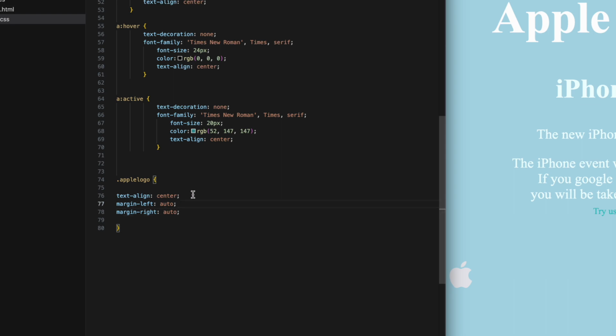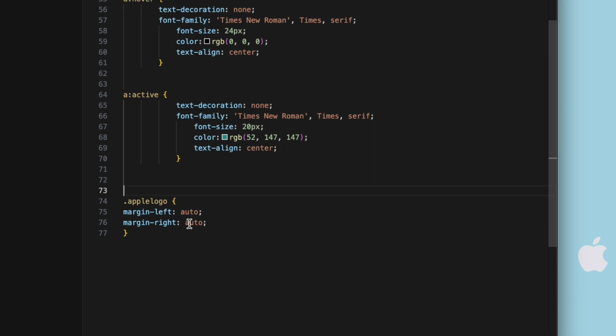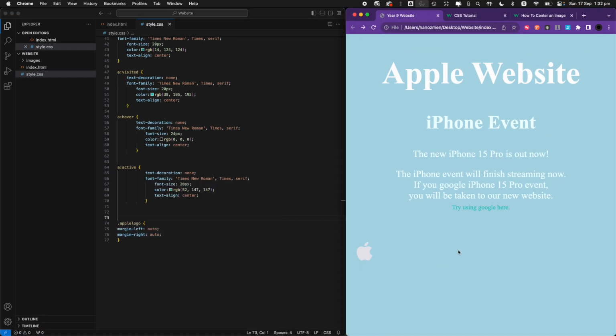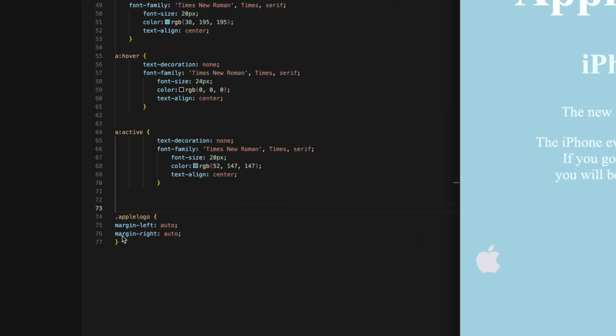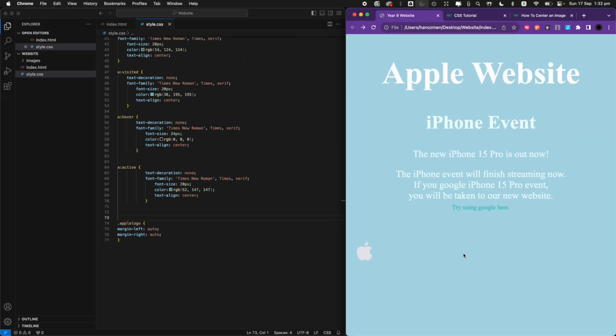Okay, so we're back. Now, I was trying to get this logo centered, and what I ended up doing was creating a margin left and setting it to automatic, and margin right and setting it to automatic, so that the margin on the left and right will basically make sure that they're always even, which would then push it to the middle of the page.